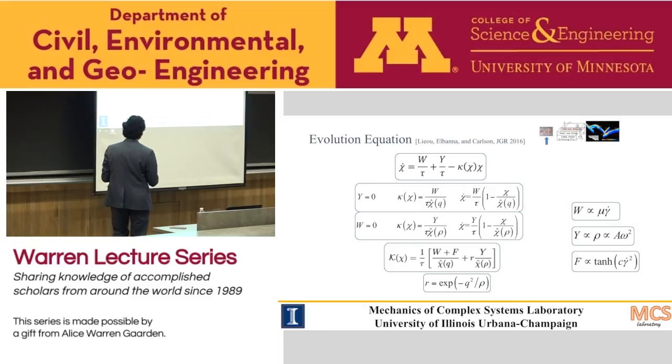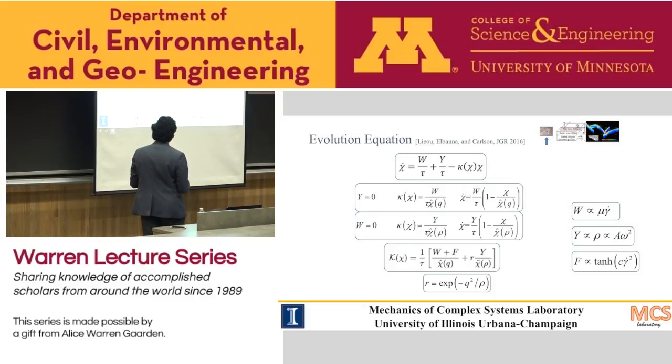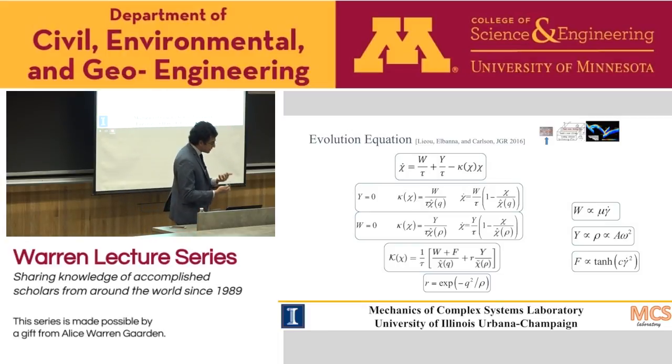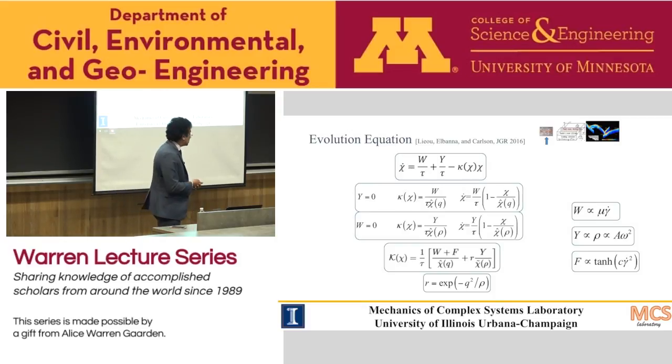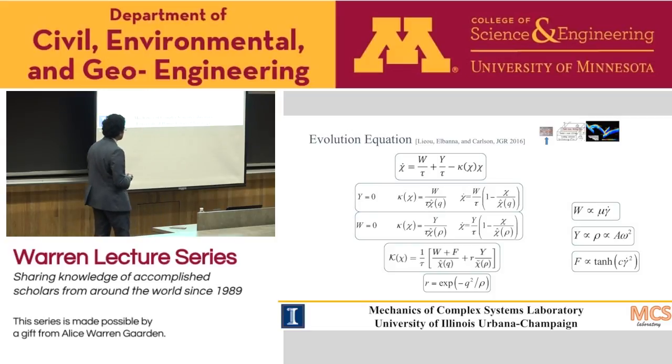So what we postulate here is that this F, which is a frictional dissipation, should go like this. If you imagine you have some viscous interaction, then your frictional dissipation should depend on your strain rate. But we found that this cannot continue forever. Eventually, as you dilate the system, the number of contacts would decrease, maybe the local strain rate would decrease, so you would have saturation of the system. So that's why you have a hyperbolic change. At low strain rate, this behaves like a quadratic function, and then it saturates at higher strain rates.